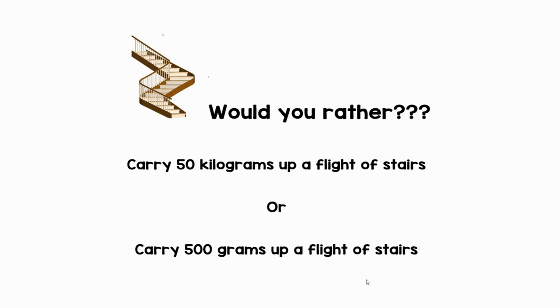Yesterday we introduced mass and we learned that mass is the amount of matter in objects. When we talked about that word matter, we said that's the stuff that we're made up of, right? We're made up of matter. Things around us are made up of matter. Everything is made up of some kind of matter, whether it's a solid, a liquid, or a gas.